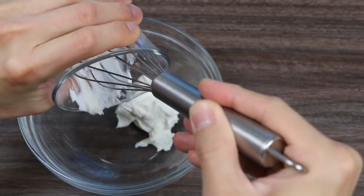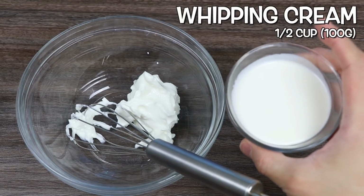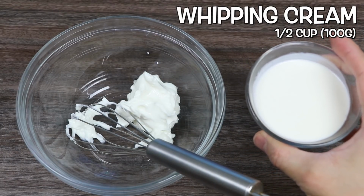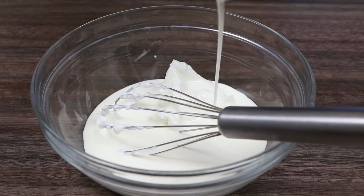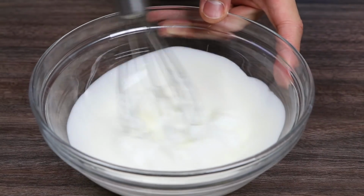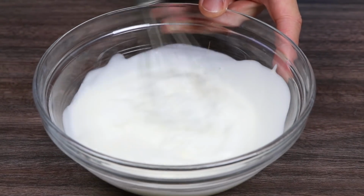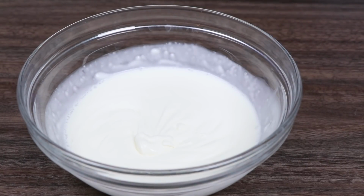And just when you think this can't get any creamier, think again. We're adding half a cup of whipping cream. Oh yeah, we're making a very creamy cheesecake. Now let's mix this all up. This one shouldn't be too hard. Just mix it around for a minute or so, and it should be good. Now let's pour the yogurt mix into our previous bowl.